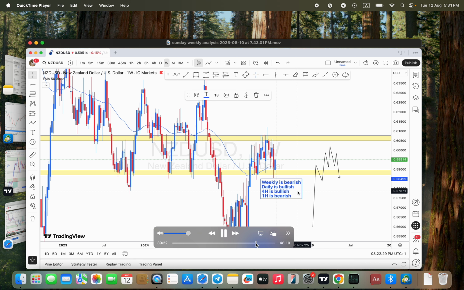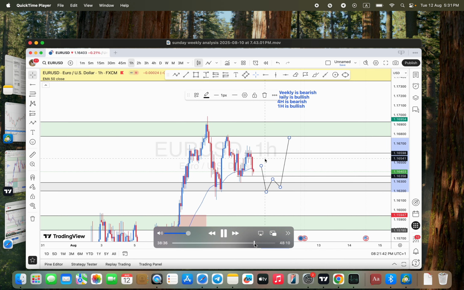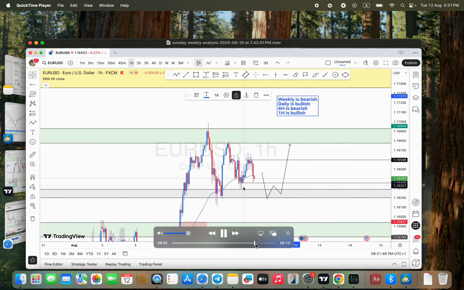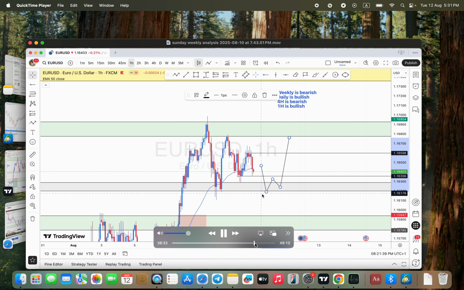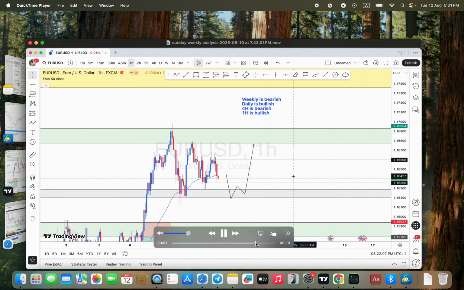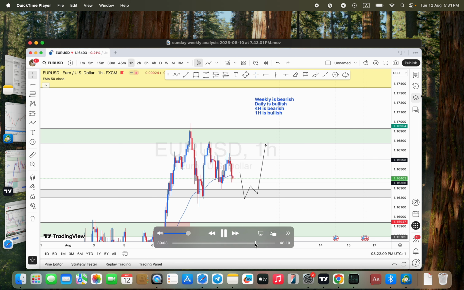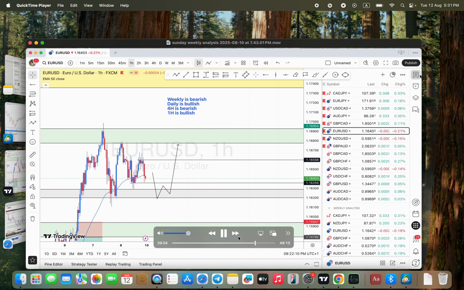This is how the weekly looks like. Create a move to the upside, start giving us higher low. Then we are going to enter the trade. So as you can see, price weekly and come down, giving us chop. So that's that for Euro USD. You saw the analysis for Euro USD, right?